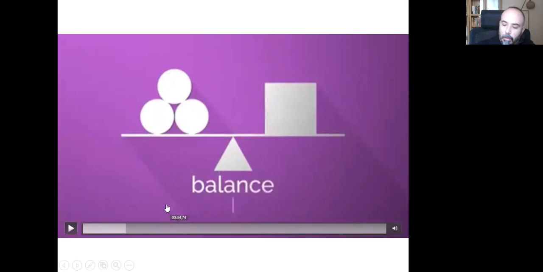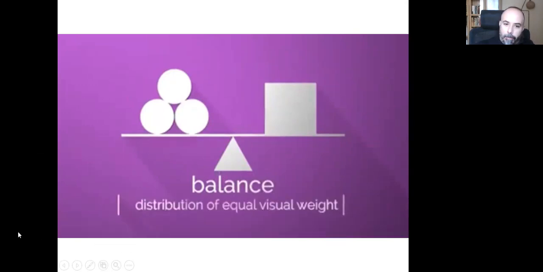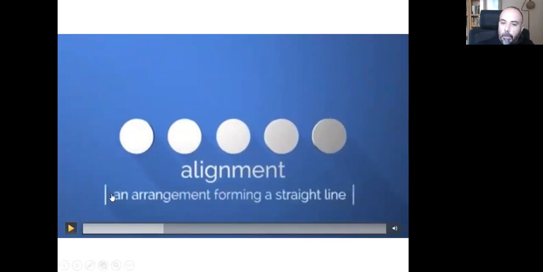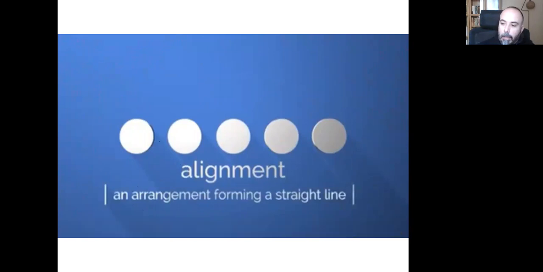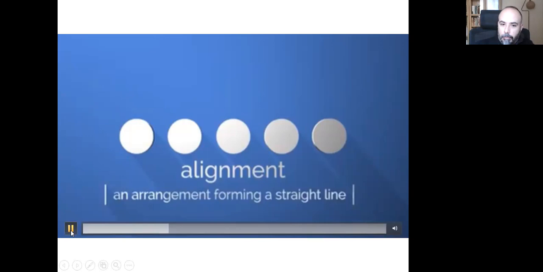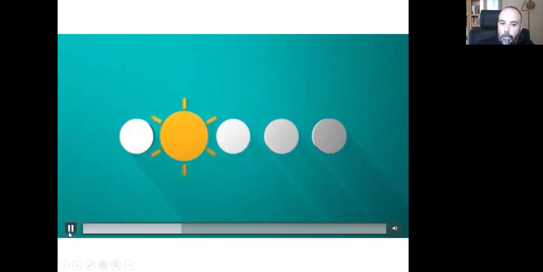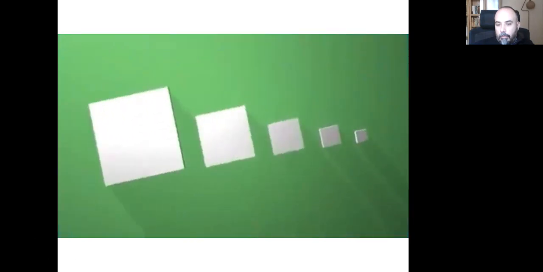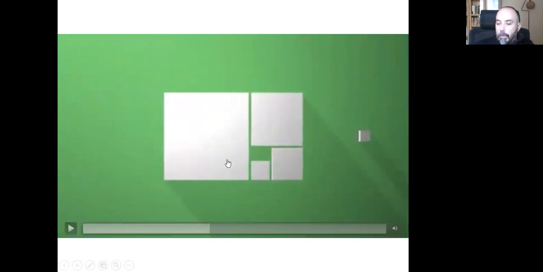It'll be nice to design a poster that is balanced. We are going to do this balance by using alignment. We are going to arrange the images, the texts, the diagrams, the drawings, the photos, every visual aid over our poster so that they are aligned in a rational order. But of course, if I want to, I can emphasize certain things, the most important things on that poster. And during this arrangement, the proportions are again important.